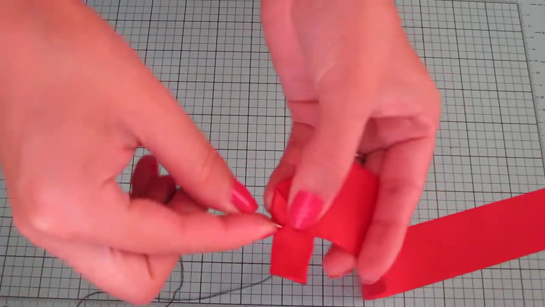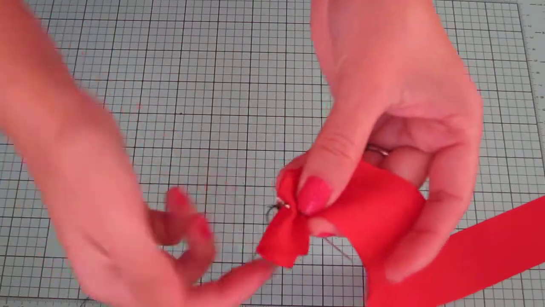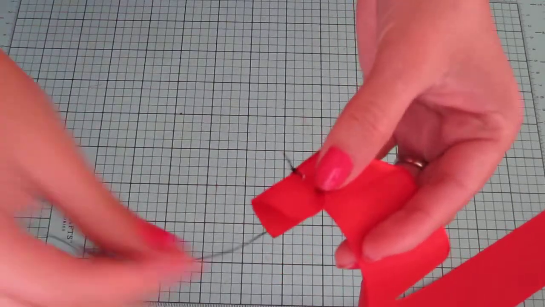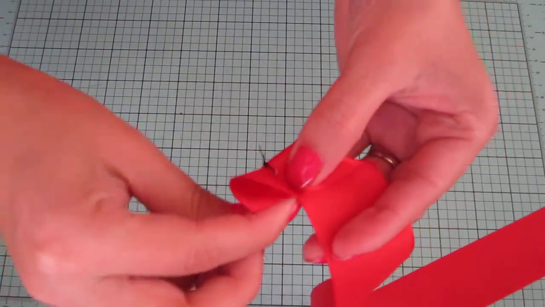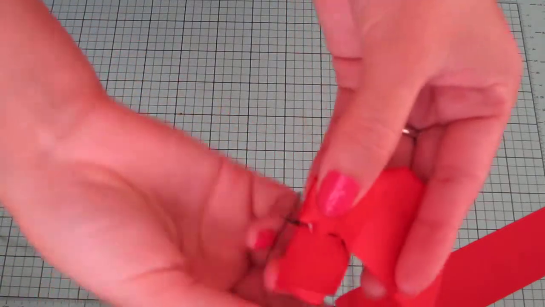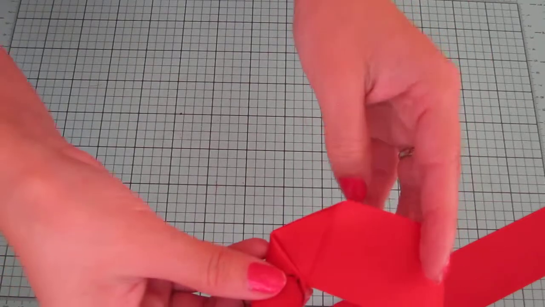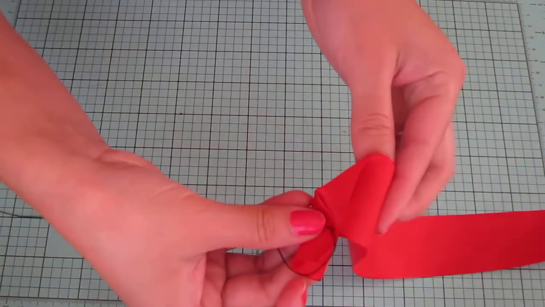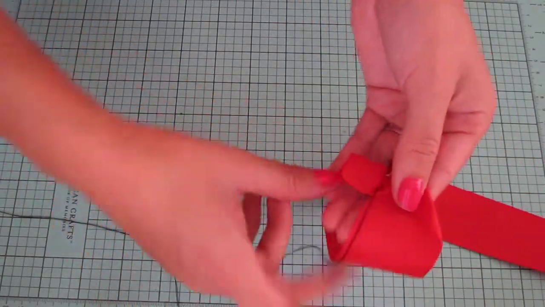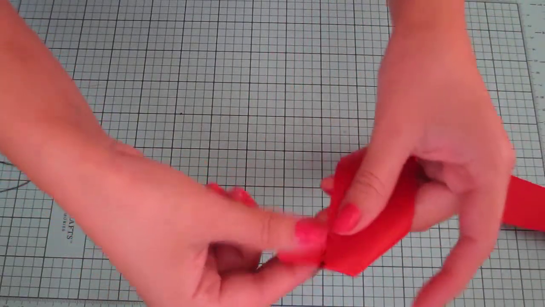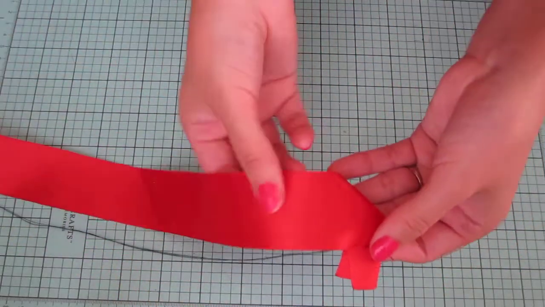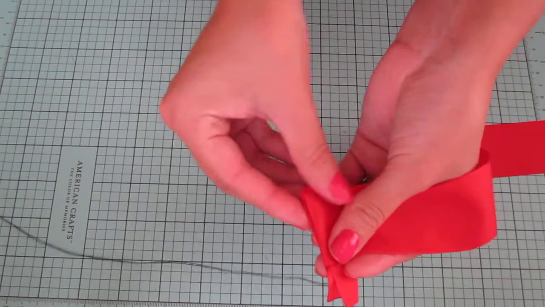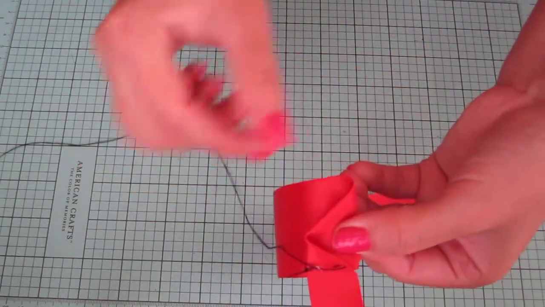So now we're just going to do a running stitch from here. Just like that. I think I need a little bit more. Okay, so it should look like this. I hope you can tell with the black thread. So now what you're going to do, and this is going to get a little bit confusing, you're going to fold it back. What I like to do actually is turn it over. So it should be on this side. You're going to fold it back, fold it back. Make sure it's back to its sailboat. Fold it back, then turn it over.